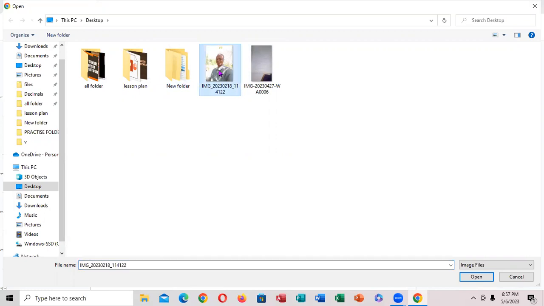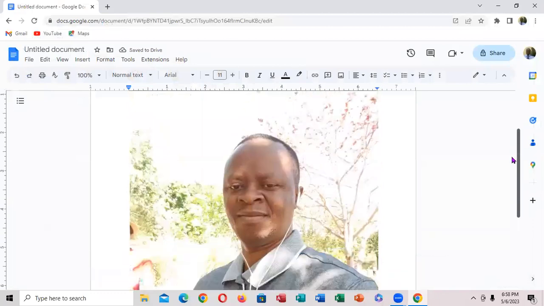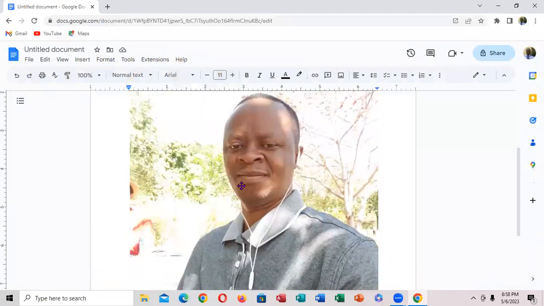So this is the image. I want to click on it. I'm going to come along right here. Notice it's the cancel, you see open. I'm going to click on the word open. If you notice, it's actually right here on my Google Doc. Yes. But how am I going to get it as PDF?